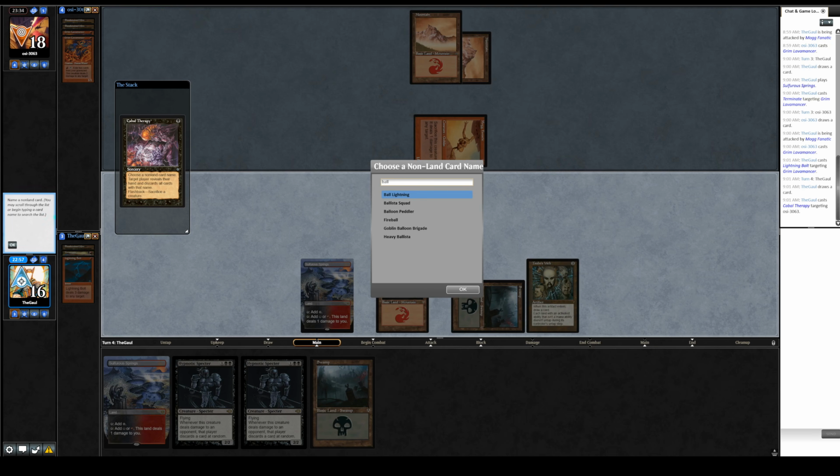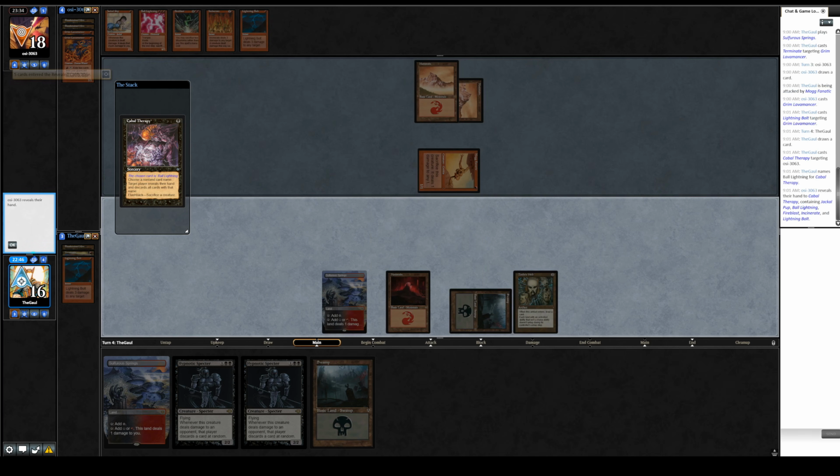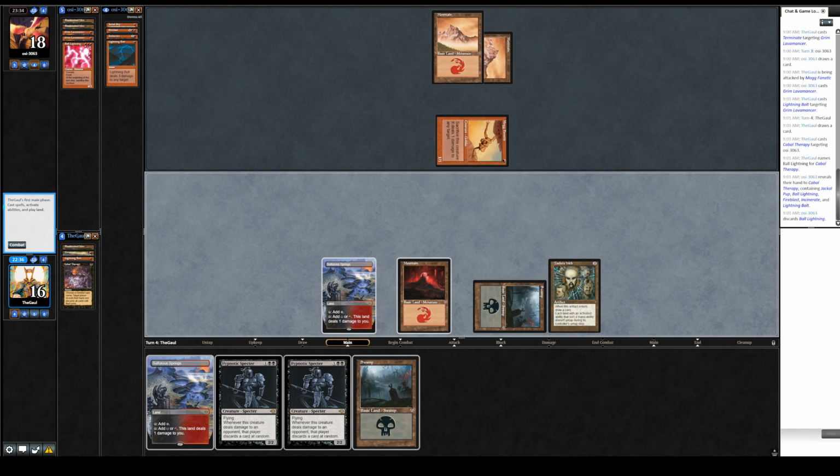I like that in general, now that we're out of removal. I also like that because we could draw Duress for higher curve non-creature spells, you know, in the next turn or two before they can cast them. So yeah, let's go Ball Lightning. We get one. Nice. Alright, so the remaining hand is Pup, Fire Blast, Incinerate, Lightning Bolt.